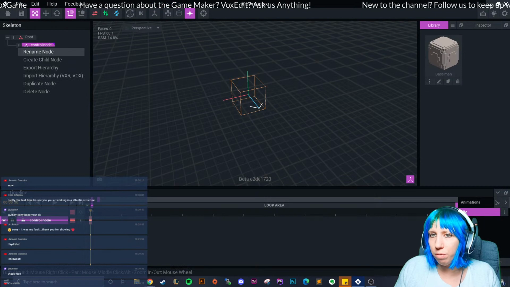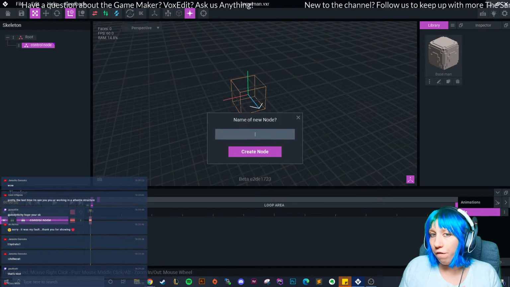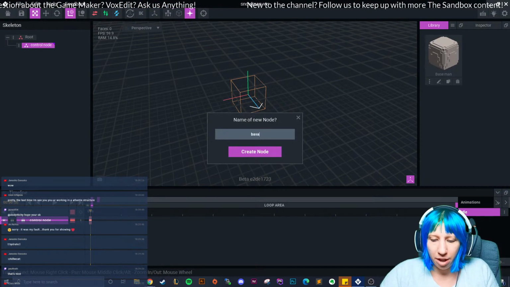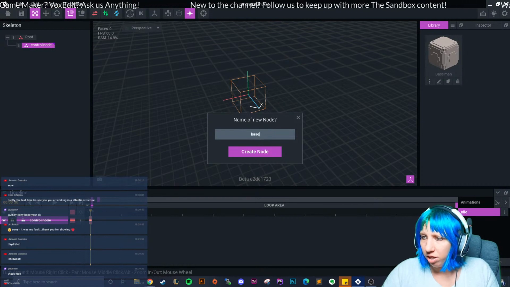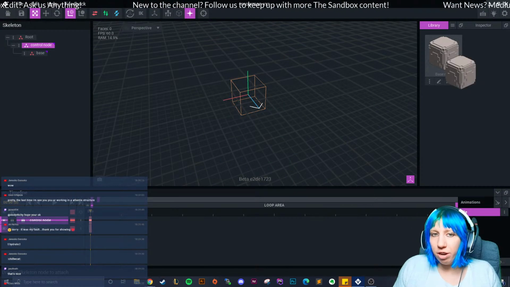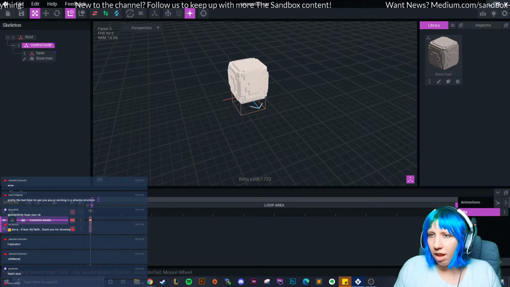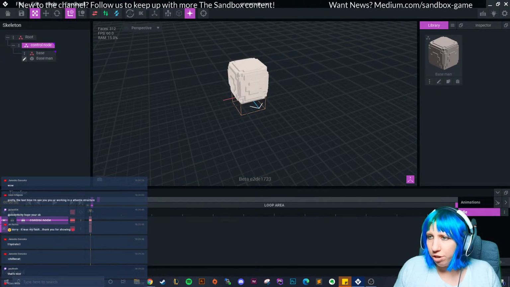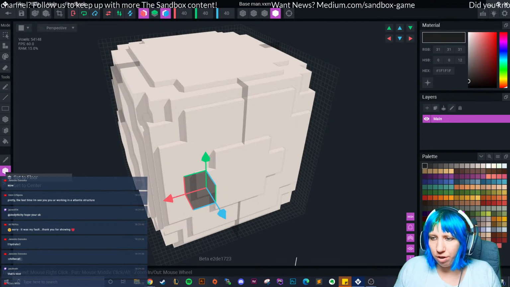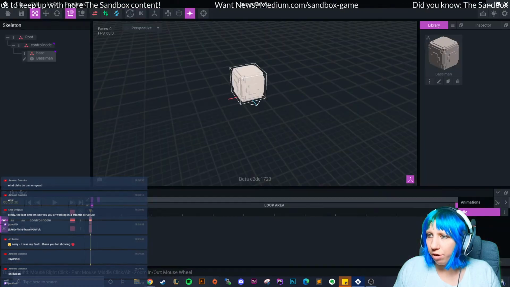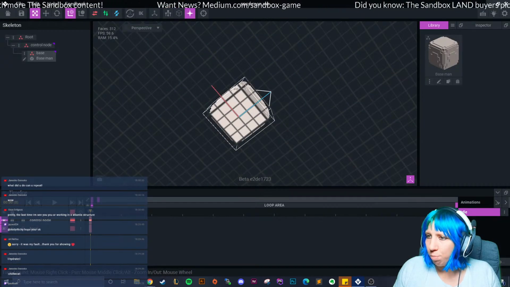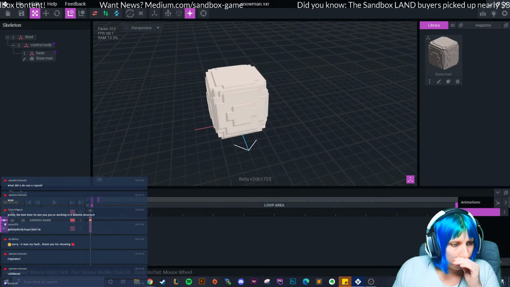Then we create a child off of that control and call it base. We click on this guy and move it over. We also need to make sure this is set center to the floor, so this is perfectly centered right there.